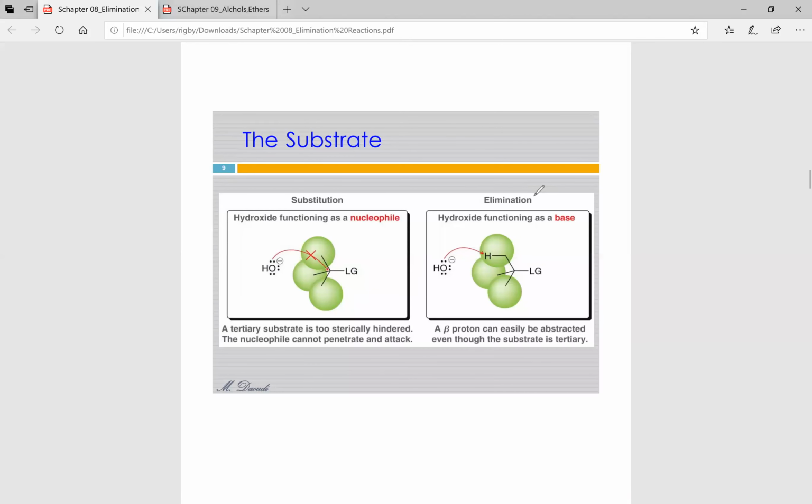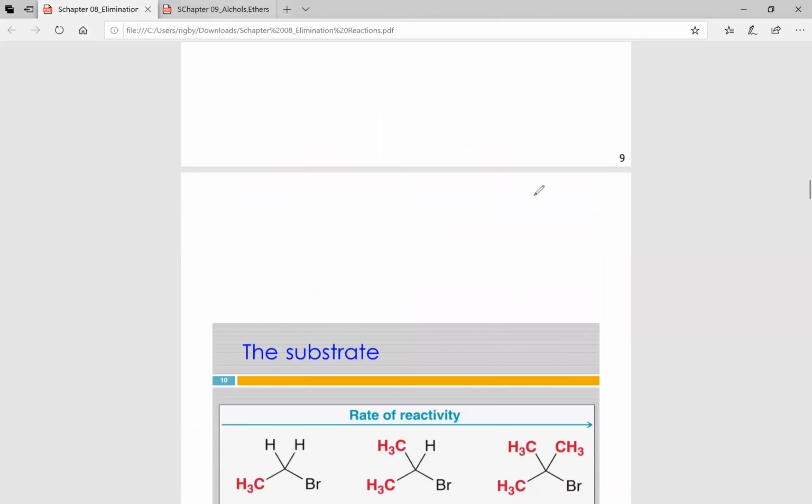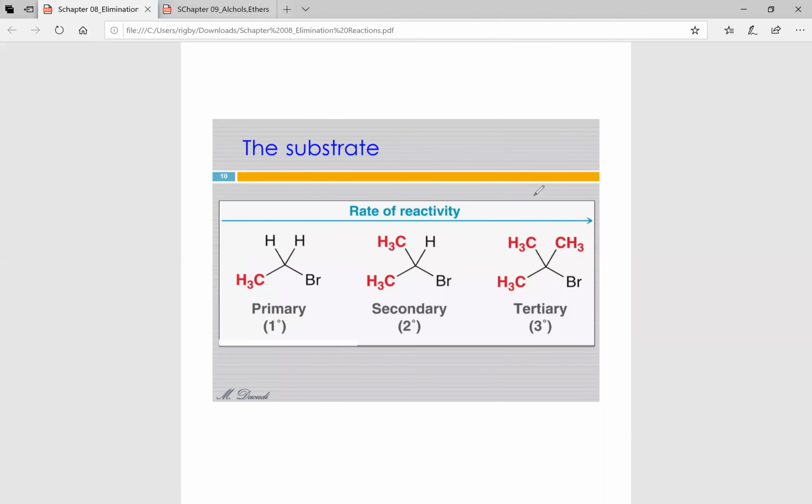Let's just go on. And again, this is talking about the substrate and making the Hofmann and the Zaitsev product. So let's talk about the substrate as far as E1 and E2 go, which means our alkyl group and our leaving group. So a tertiary alkyl halide is preferred over a secondary, which is preferred over a primary for both E1 and E2. Obviously, for E1, it makes sense because when we make the carbocation, we want to make the most stable one, and a tertiary carbocation is more stable than a secondary, which is more stable than a primary, and so on. However, for E2, it's less obvious.